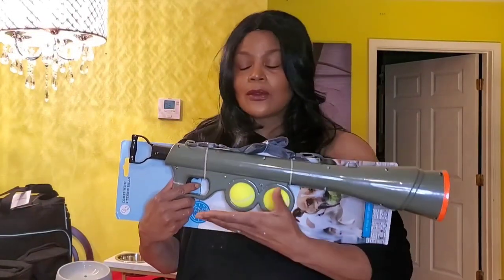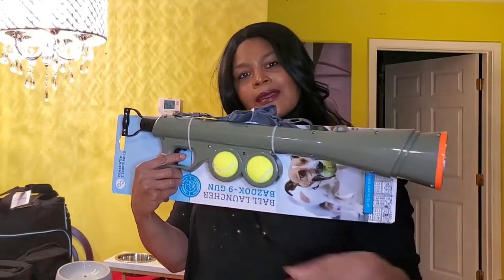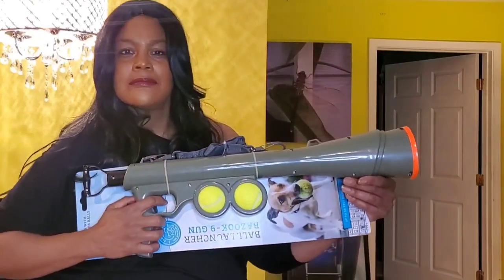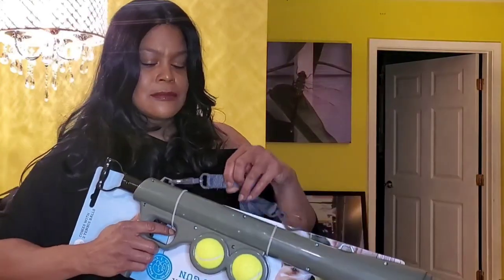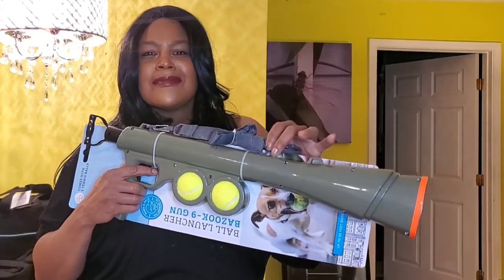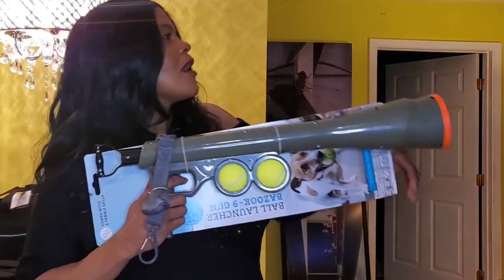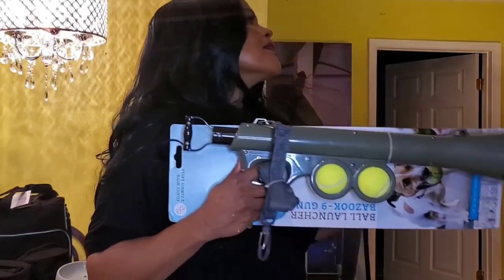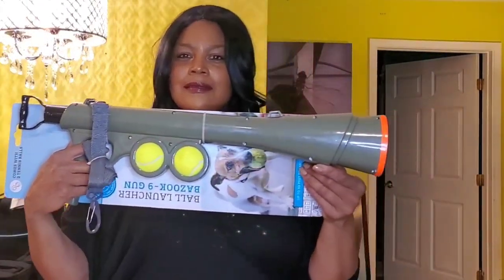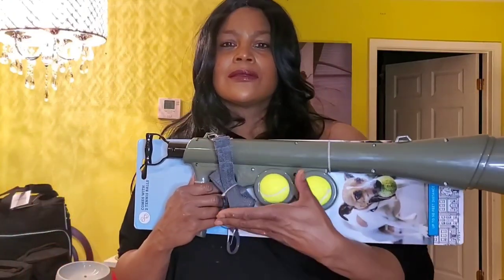Our next prize is an Oxgord Bazooka K9 Dog Ball Launcher. A tired dog is a happy dog, and now playing fetch is on a completely different level. This ball launcher is easier on your arm as it shoots the ball as far as you wish, because you adjust how far it shoots. It's lightweight and comes with a handy adjustable strap. 2 squeaky balls are included, and it has room for 2 tennis balls for hours of enjoyment.